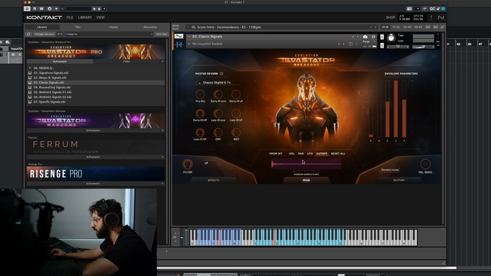Now let's go cutoff. So you can start to play around with things. Let's just say you've got a hit, you really like it, but you want the tail to go, and then you want it to start off on that side and go to the other, and then really quickly. Same with the LFO, you can have that.